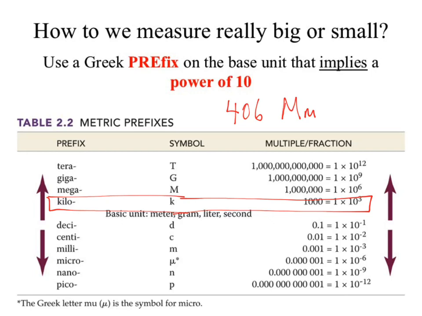Pico, 10 to the minus 12th. You're looking on the order of an atom. We can't just reach out of the air and grab an atom. That doesn't work, which means we probably won't ever see pico. Nano, probably starting to move into the bond distance, so that gets a little bit larger. But that's still not very easy to deal with.